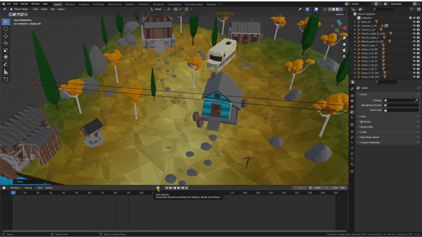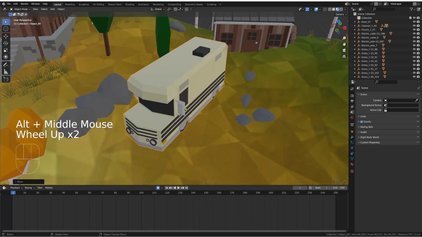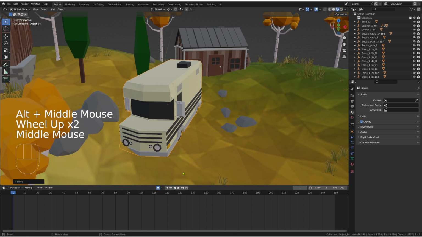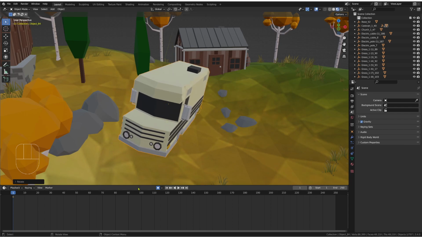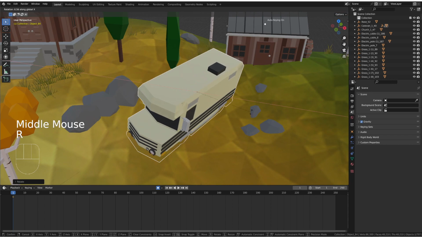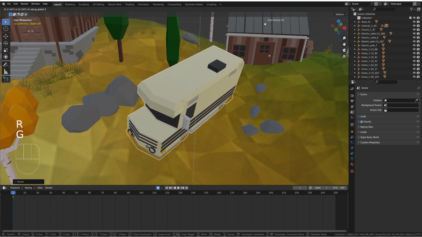There is a bit of a shortcut when you do animation, and that is this record button or auto keying. Be careful when you use this though, because every time you move this, it will record its location, rotation, and scale. So I'll demonstrate by, let's say I'll move it like that. Every time I move it with G or R or S, it will record a keyframe. If you're over the same frame, it will simply record or overwrite what you've already had.